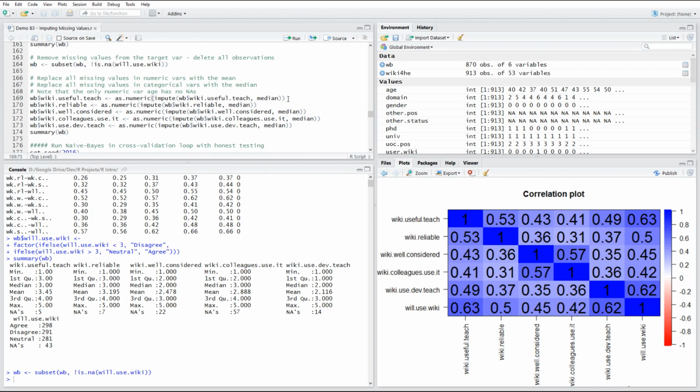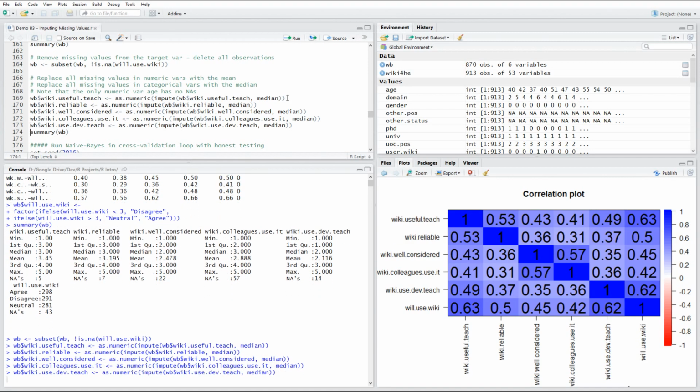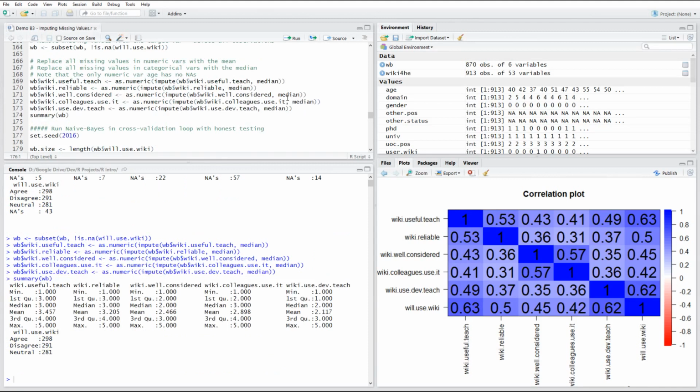For all the remaining ones, I'm relying on the impute function, where I'm going to replace missing values in that column with a median. And later in this script at the end, I'll show you how to do exactly the same without relying on any particular package. So replacing all missing values, let's have a summary table. You can see we don't have NAs in any of those variables, which is good news.